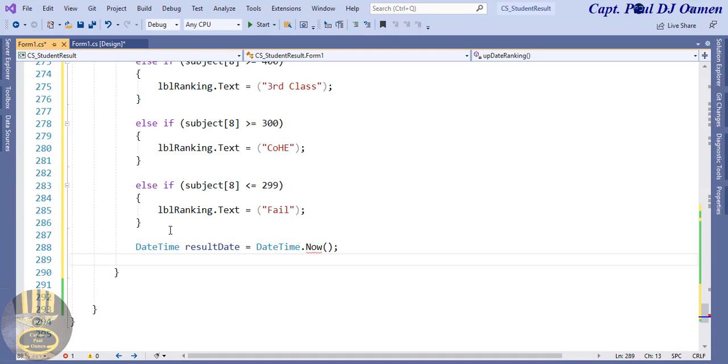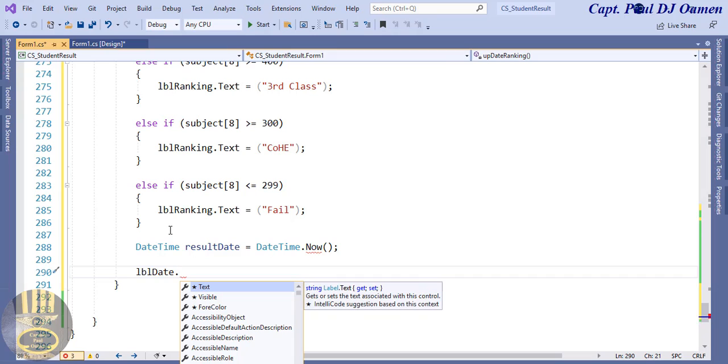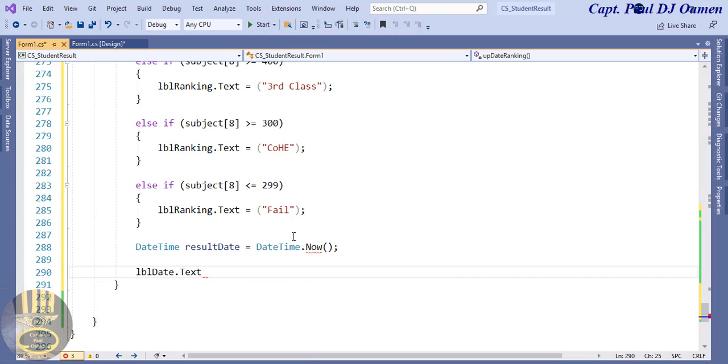Oh, maybe. Let's see if it's going to work. Then lblDate.Text.